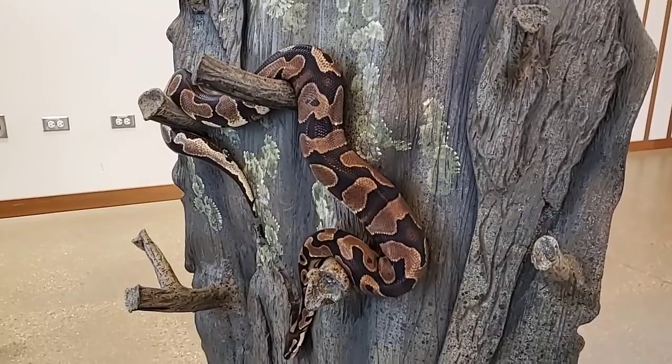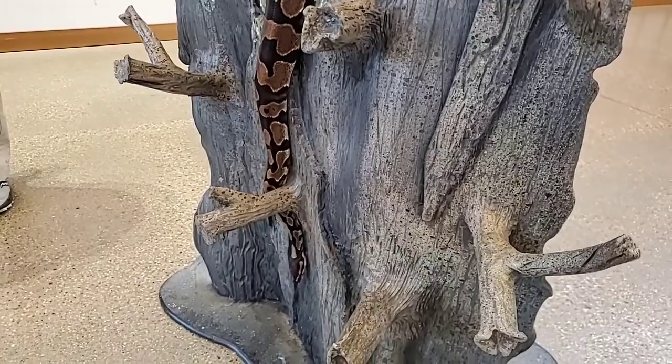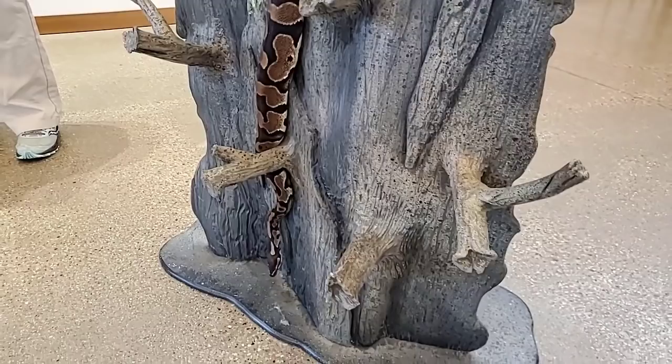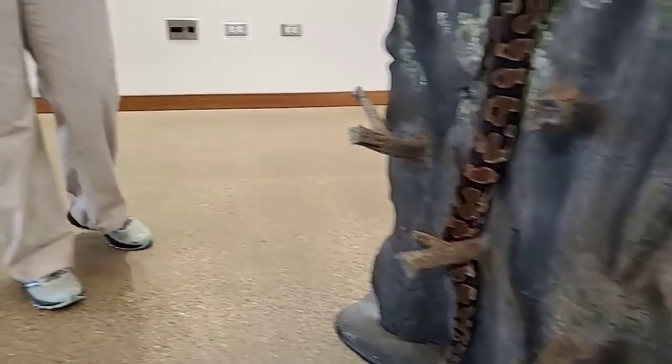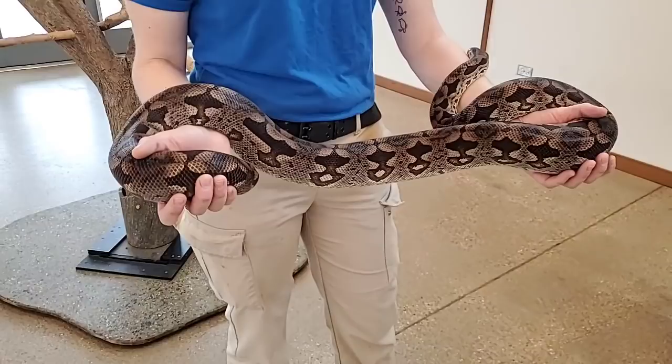I'm going to go over a couple types of camouflage that you might have seen in some of our zoo animals. One of the most basic ones is concealing camouflage — that's pretty much just an animal blending in with a background that's the same color. A polar bear is a great example, and Casper would be too if she lived in the Arctic.